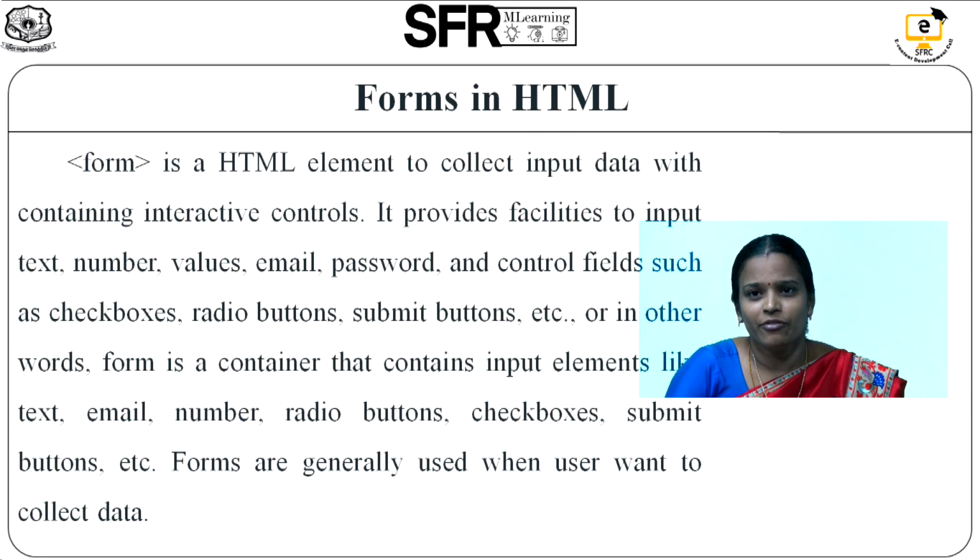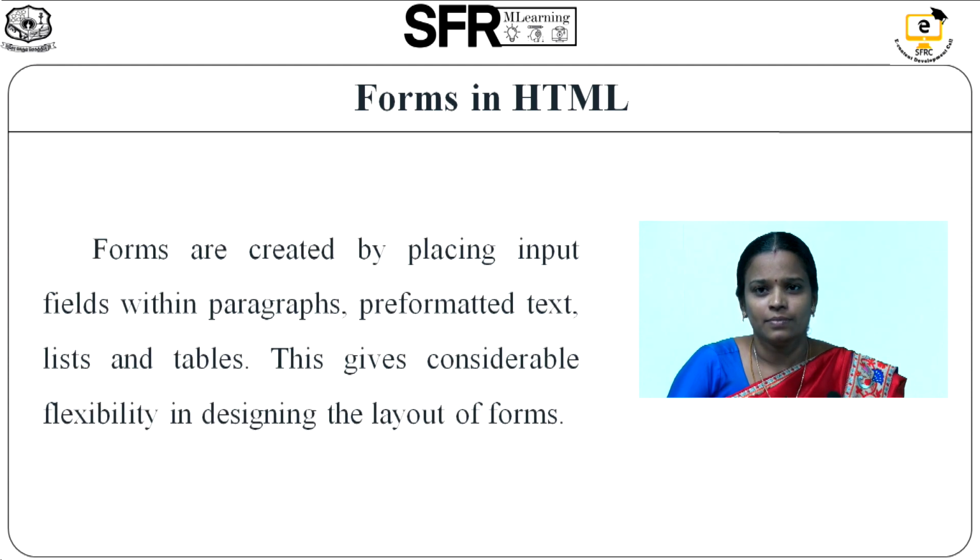Now let us see forms in HTML. Form is an HTML element to collect input data, containing interactive controls. It provides facilities to input text, number, values, email, password and control fields such as checkboxes, radio buttons, submit buttons, etc. Or in other words, form is a container that contains input elements like text, email, number, radio buttons, checkboxes, submit button, etc. Forms are generally used when we want to collect data from the user.